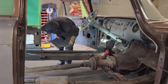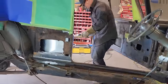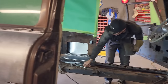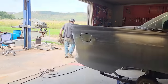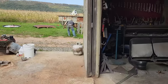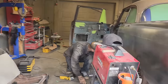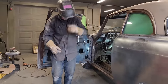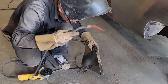Alrighty. Doug's got that piece looking nice. Right on. Let's weld this up really quick. Quick as I can. And then we'll apply this piece. Apply both pieces, actually. I think it would be just as easy to run the weld now. I can weld it when I get it in there, I suppose. I'm just figuring that it'd be just as easy to run it this way and do it quickly.